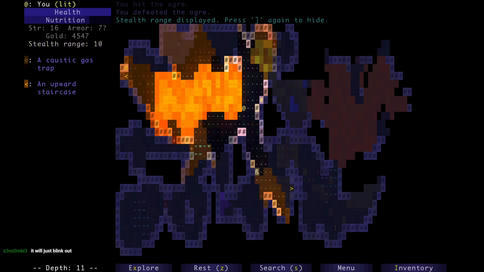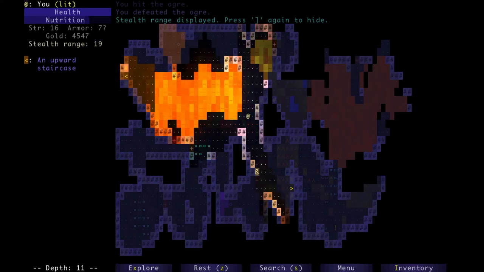It just blinks out. Oh yeah, enemies do that, don't they? It would blink out of either of those, right? I remember that time I confused an imp and it just ran away. But the imp was fleeing. This is wandering. I don't know how they behave. Okay, I'm just gonna ignore it.